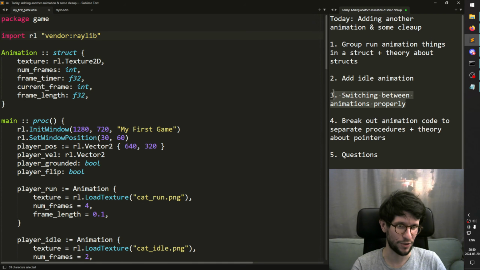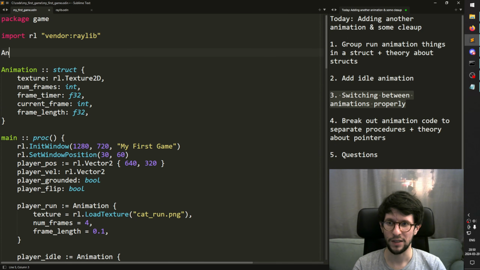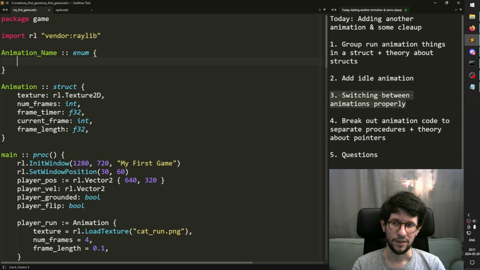And this brings us to the third point here, switching between animations properly. So what we will do here is add, just above the animation, animation_name colon enum, like that.